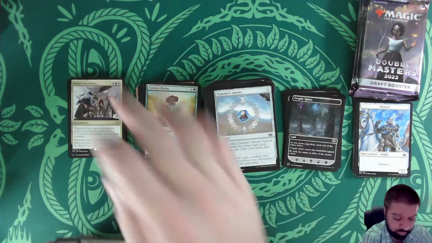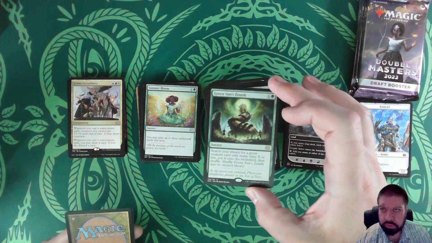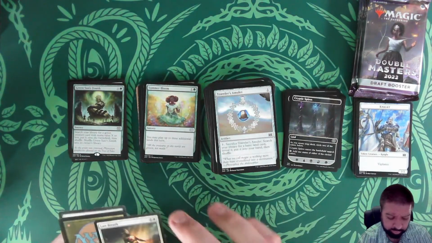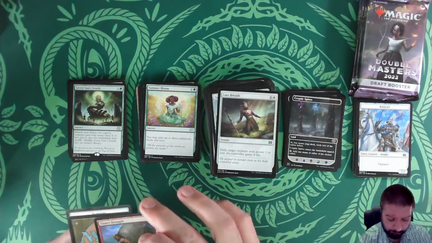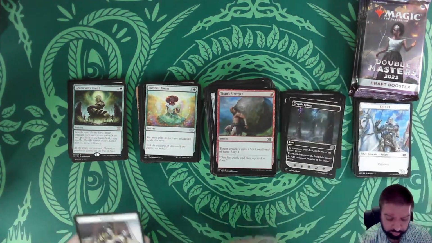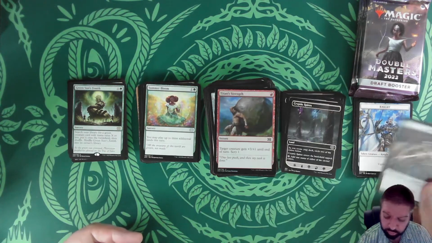Jeskai Ascendancy is a rare. Green Sun Zenith. So that's a decent rare. Not excessive, but it's a good card. Last Breath. Titan Strength. Cryptic Spires. Vampire. And Saprolan.